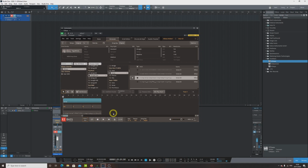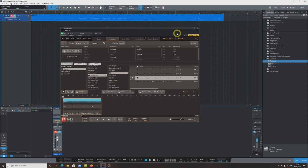Once you're happy with your selection, this is just for the purpose of this tutorial, guys. It's just a very simple progression. But anyway, once you build your chord progression down here in the groove section, you can just grab it with your left mouse button held down and pull it up to your track.